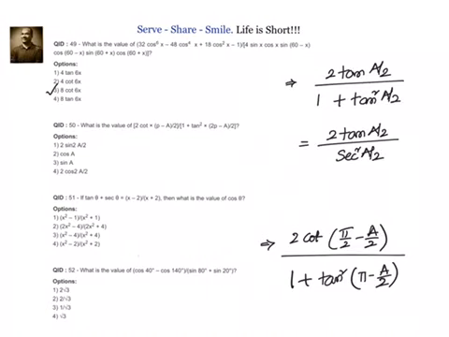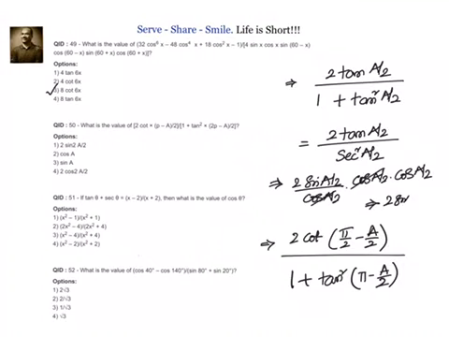Let us simplify that, convert them into sine and cos. We will have 2 sine a by 2 by cos a by 2, and secant square a by 2 when it comes to numerator will become cos square a by 2. So can we simplify that and write it as cos a by 2 into cos a by 2. Now 1 cos a by 2 will cancel.